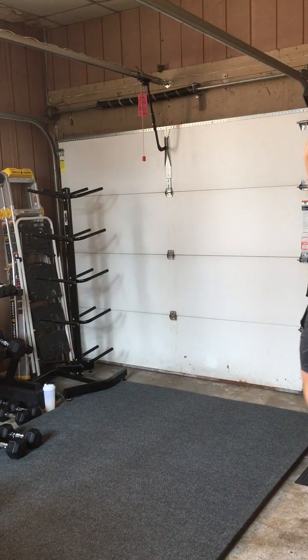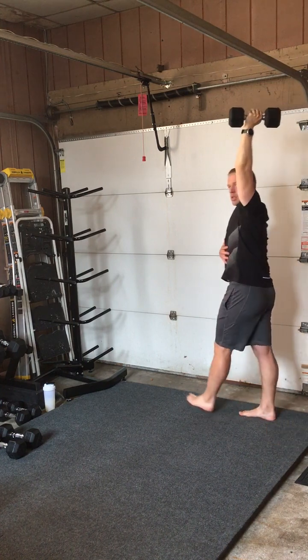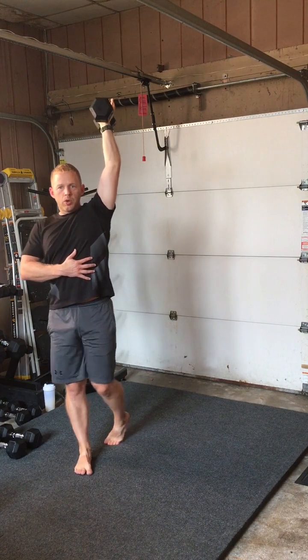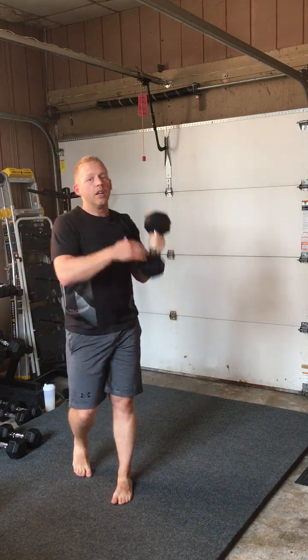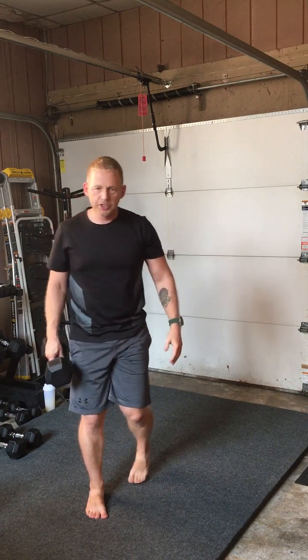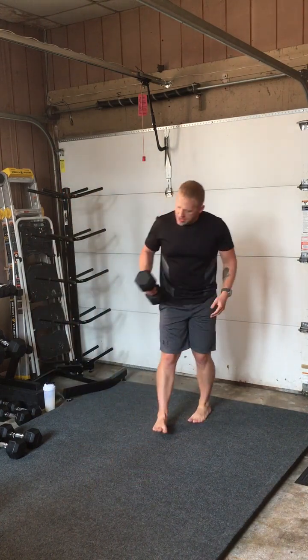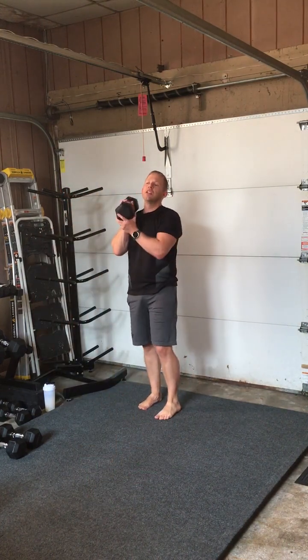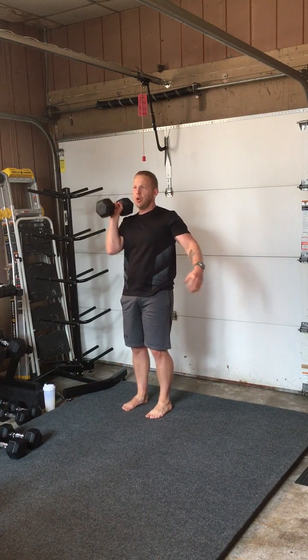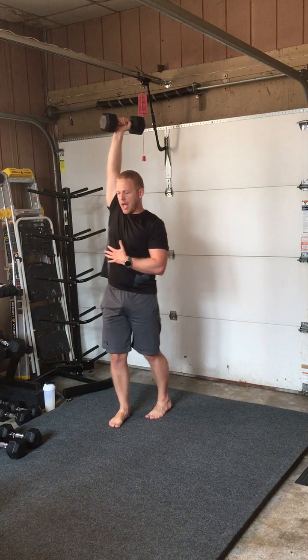Whew. Five to go. Two, one. You notice that my hand there is kind of just holding the ribs, making sure they weren't flying up. Just as a guide, not really holding them, but just as a detection device if I was flared a little bit. Two, one. Want to make sure we're not arching that back.